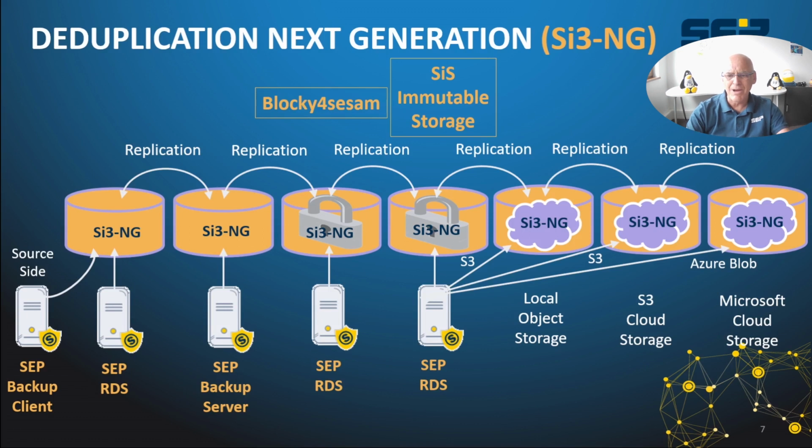You can set up the replication between all these deduplication storages, set up a concept, maybe a multi-cloud concept, and replicate your data between the clouds so that you do not have a vendor lock-in with your cloud providers. All these elements could be used to set up your own needs in your own backup concept.